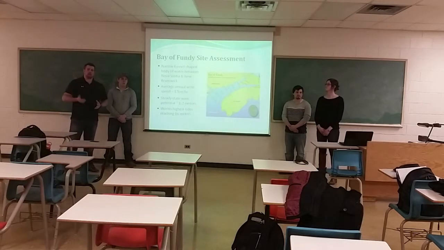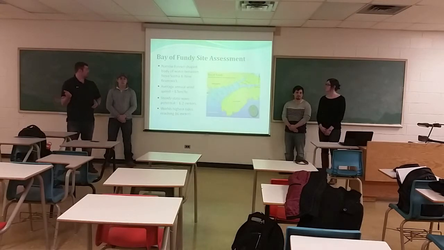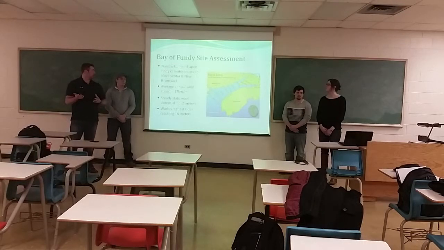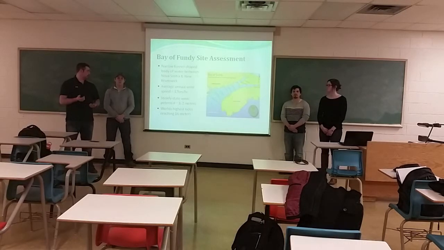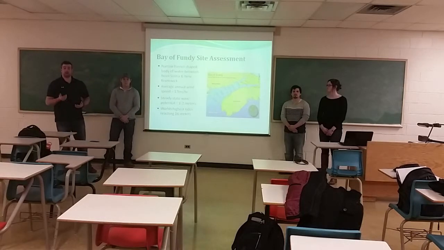Just a little bit about the characteristics of the Bay of Fundy for those not familiar. It's a narrow, funnel-shaped body of water, with an average annual wind speed of 17 kilometers per hour and wave potential of 1 to 2 meters, which is relatively low for this type of location. And it actually has the world's highest tide, 16 meters.